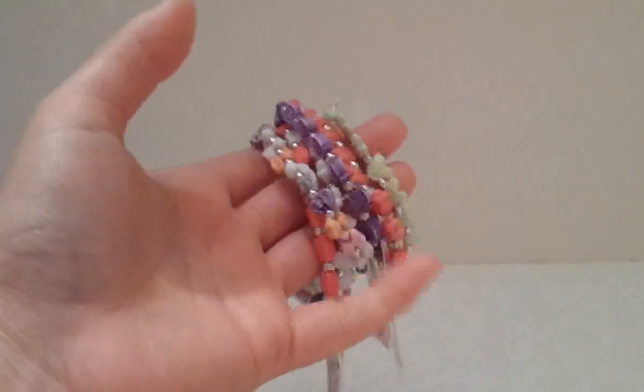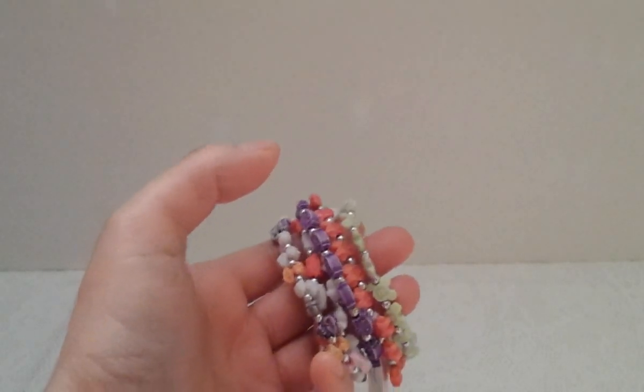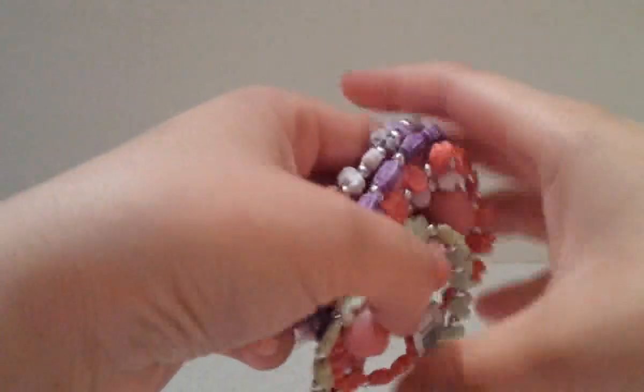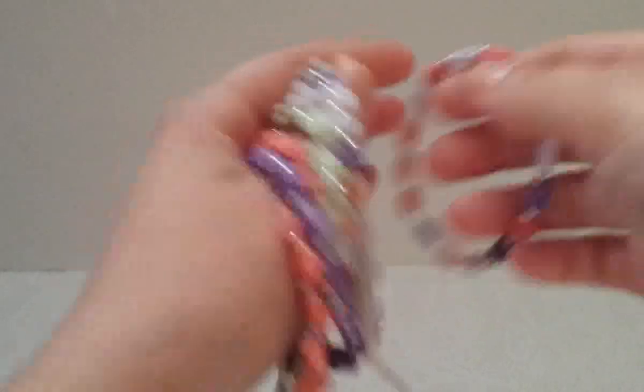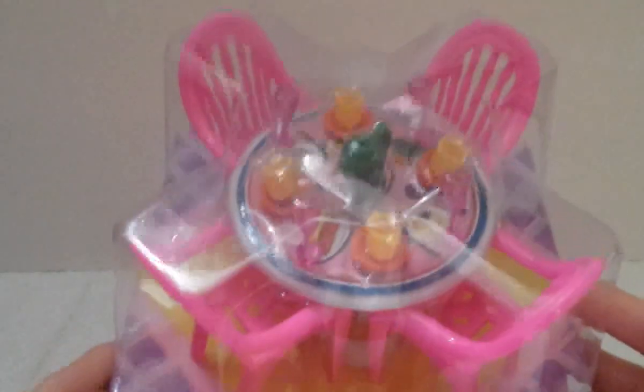The other one is a snowflakes design, but my daughter is wearing it right now, so at the end of the video I'll show you a picture of how that one looks — I believe it's all blue. All these little bracelets for 20 cents — such an awesome find! I got them because my daughter likes to wear bracelets, and I like them as well.